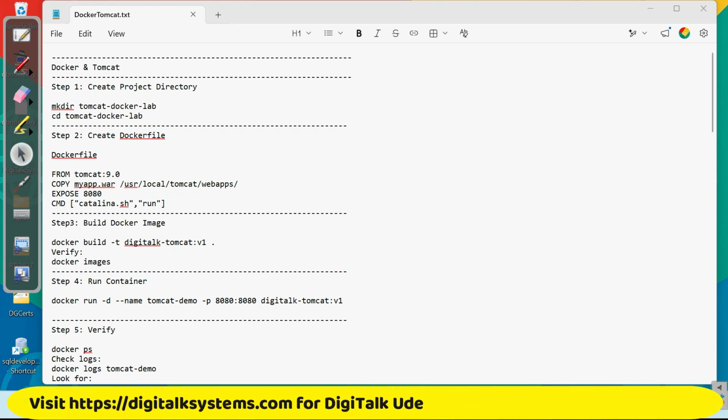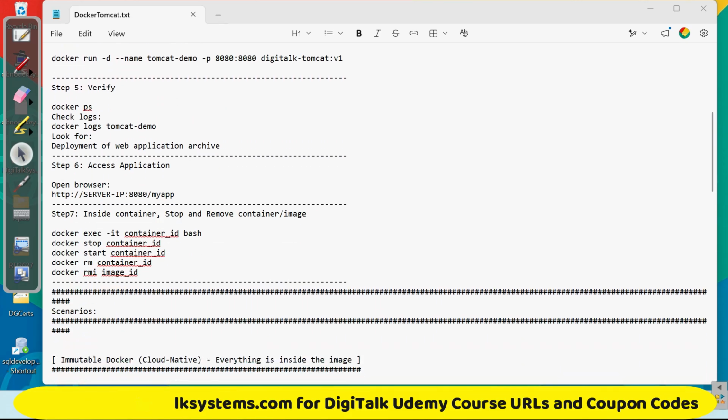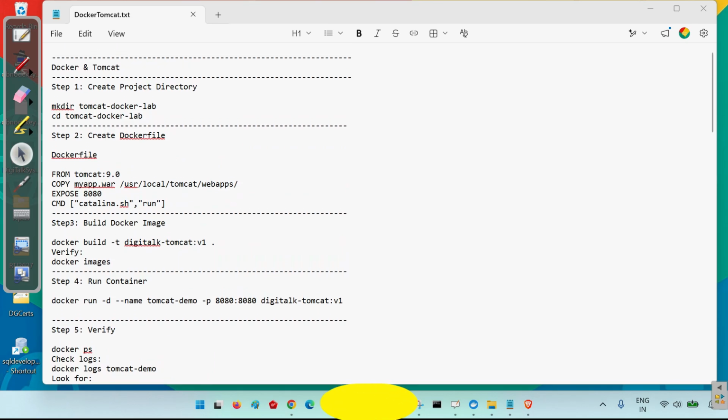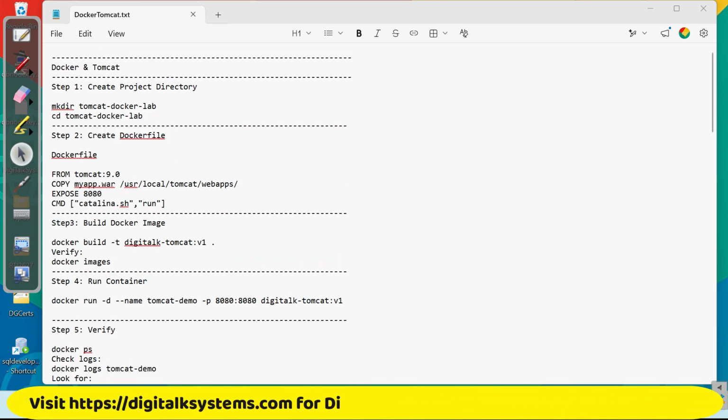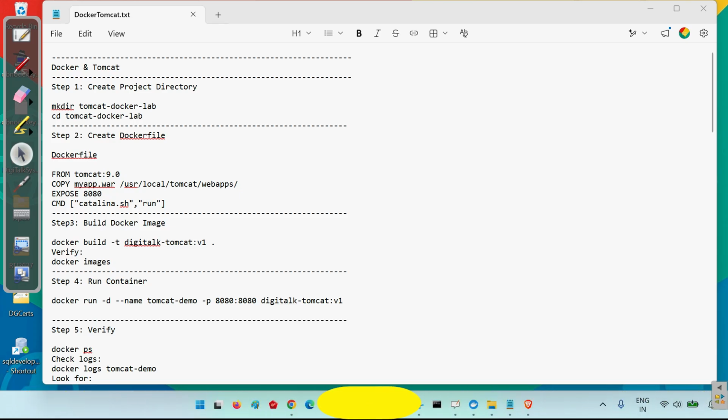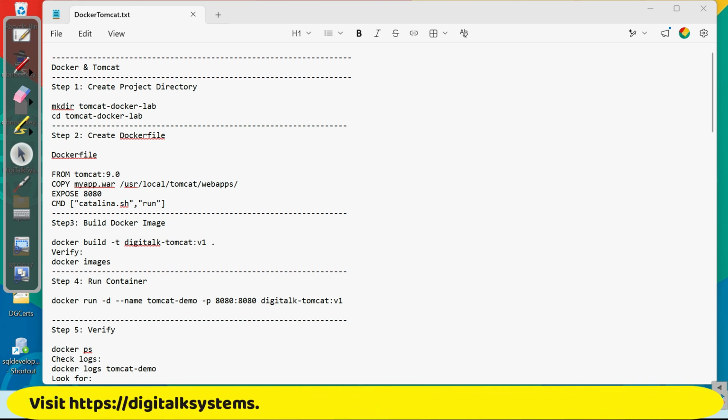So in this session I am going to show you how we can implement Tomcat in Docker. Okay, so this is the complete end-to-end action plan that I am going to follow for this implementation. But before I explain the complete action plan and go for the execution, I will explain a small concept of Docker. If you do not have some knowledge of Docker, I will give you an overview of Docker and then jump into this particular lab exercise so that you will have a better understanding.